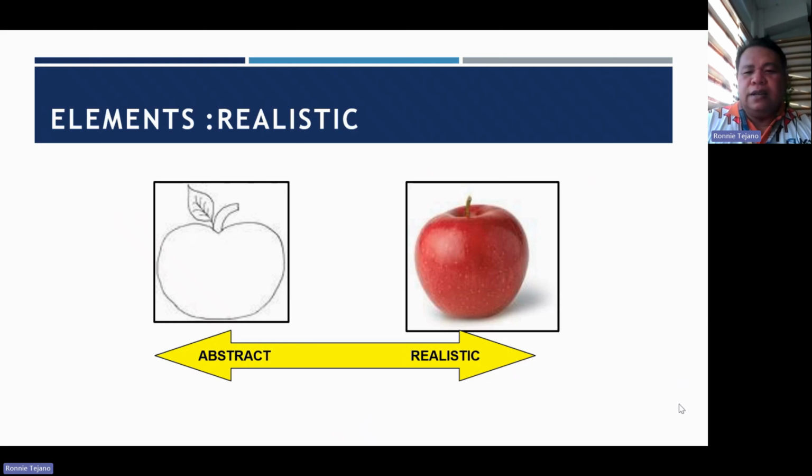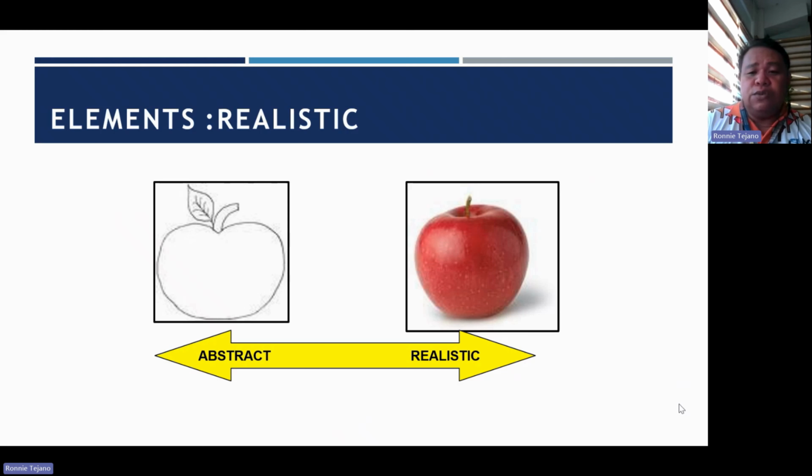Now let's proceed. Your responses will be read after the presentation. So realistic first, before the abstract. Realistic visuals should be introduced first because they align more closely with the immediate recognition and understanding of familiar real objects and scenes. So that is the schema or the background knowledge of the child. This approach builds the foundational understanding that is easier for the learners to grasp and relate to, setting a solid base for more complex or abstract concepts.